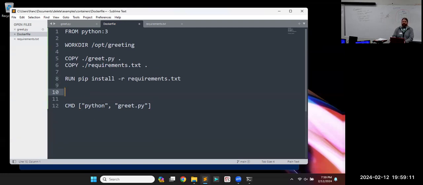So to copy that pip one on the line above, I'm going to erase this line, but it would look something like pip, then the install word, then the -r string, then the requirements.txt file.